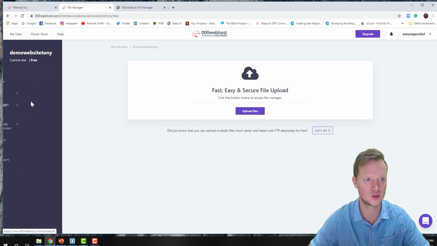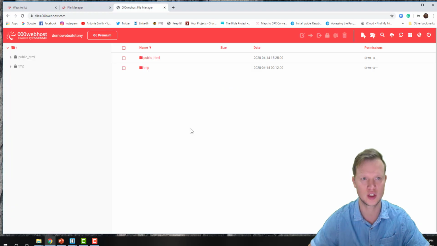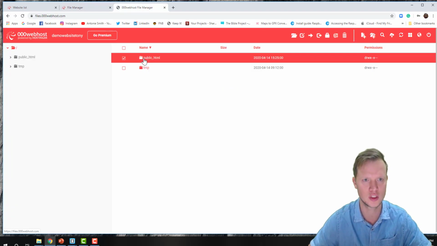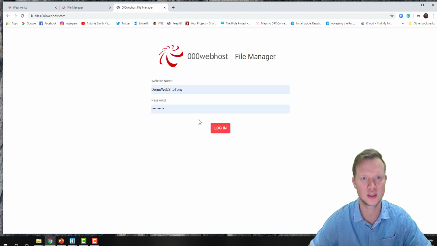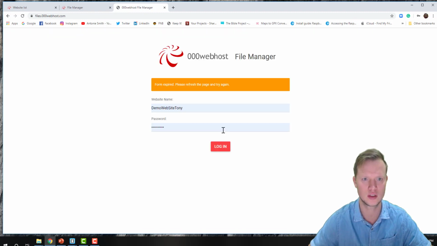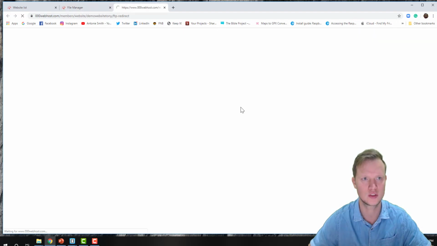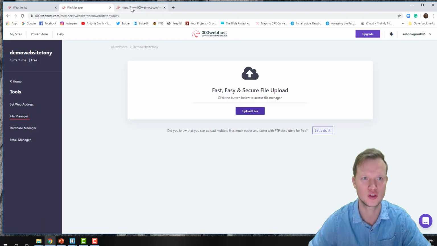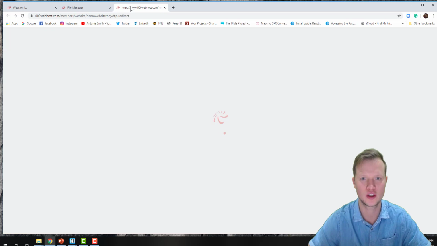So if you go to tools, file manager, you go to upload files. I've got it already open because it sometimes takes me a little bit of time to do this. And then inside, I need to log in again, and let's just do this. So I need to log in in any case. Let's just give it a moment.